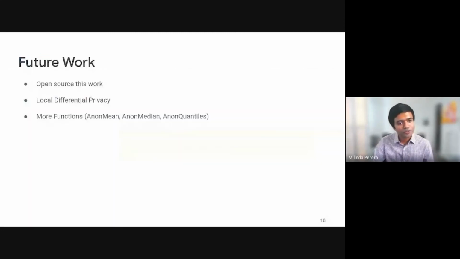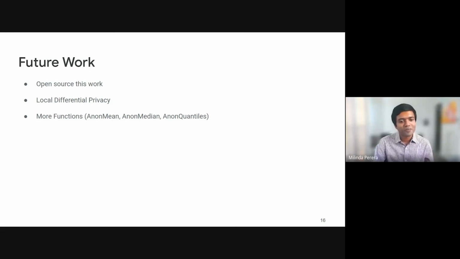As for future work, we are planning a couple of directions. The very first one is to open source this work. So not only people within Google, but also outside Google can use this analysis and use differential privacy more. And also, we think by open sourcing this, we can get the community to build upon what we have, right? Make it even better, right? So we are considering open sourcing these tools as part of our open source offering.